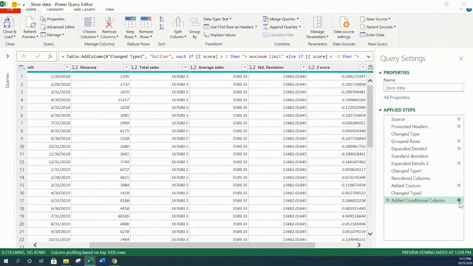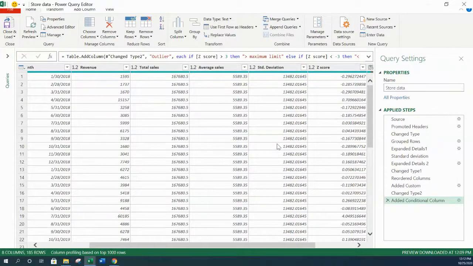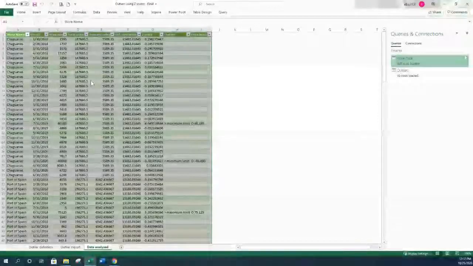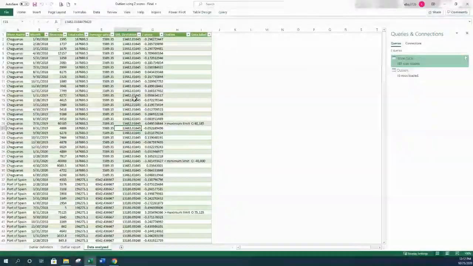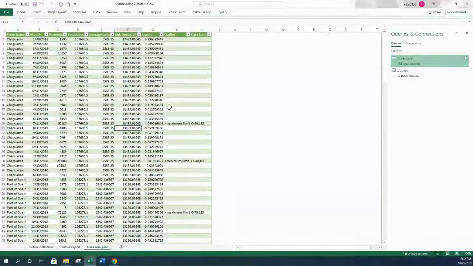So the formula here would have been, if I click the gear wheel, it's just writing out the formula. Very simple conditional formatting rule box here. So I'm just going to close and load, and then it would generate the schedule here for us in the sheet with the outlier values flagged greater than limit. This one was 4, so it would be greater than the maximum limit. This one was -3, so it would have been less than the minimum limit.